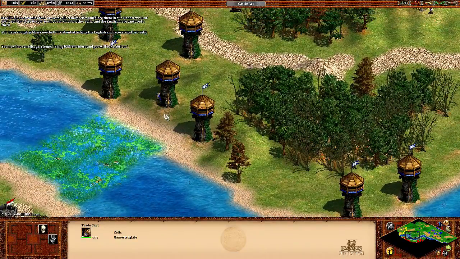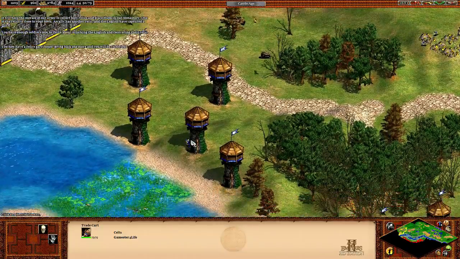You now have two relics garrisoned. Bring back one more and you'll be victorious.